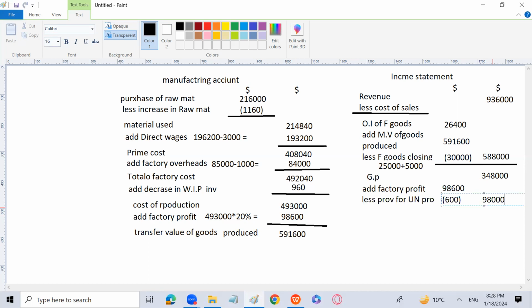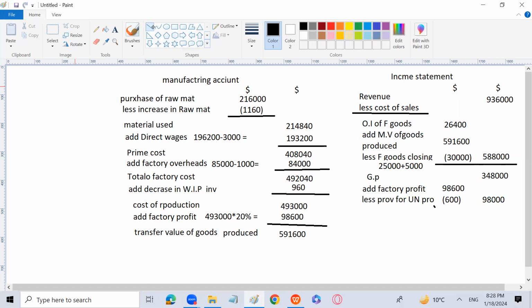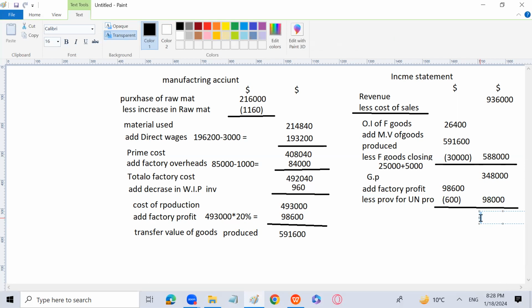98,000. Right? So it means that 98,000 profit is added in our income because of the factory managers' and factory personnel's efficiency. They are able to produce the goods for us. If the same goods are purchased from an outside supplier, we have to pay 98,000 more. So they are able to produce the goods 98,000 less than the price available in the market. That is a big favor given to us by our factory personnel, and it shows the efficiency of the factory manager and the people working over there.